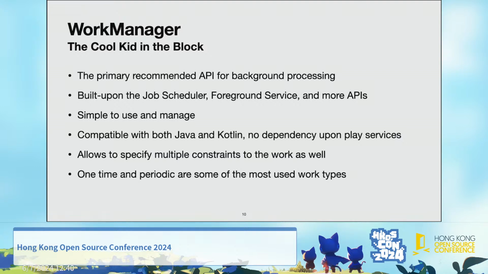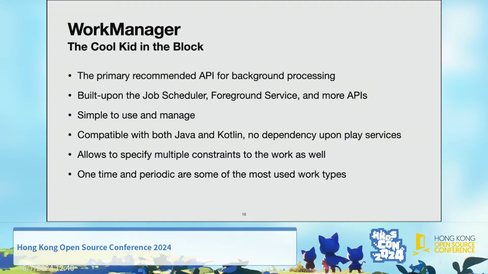Now, as we are discussing migrating from foreground service, these two work types cannot satisfy our requirements. If you remember, foreground services start exactly when you trigger them, right? But Work Manager is not made for starting whatever task you give it right now.